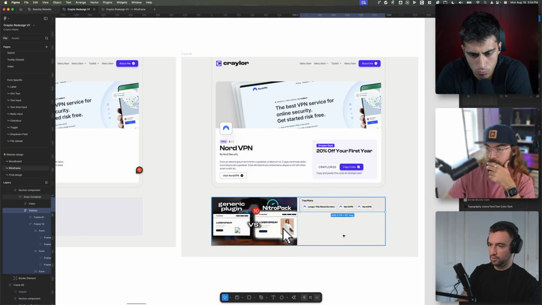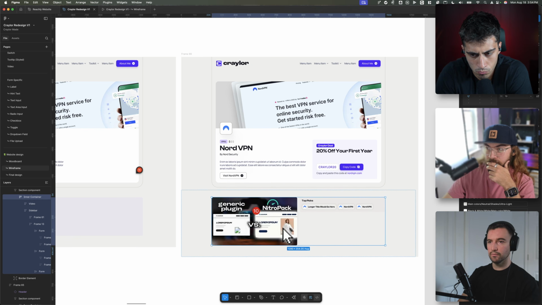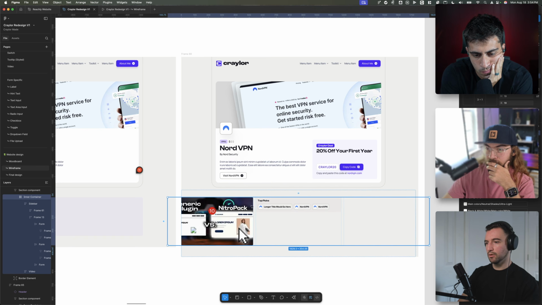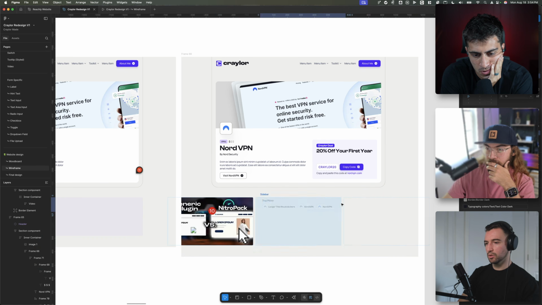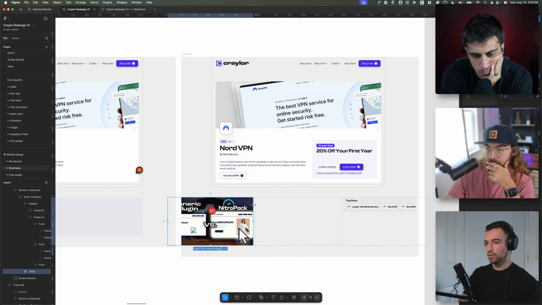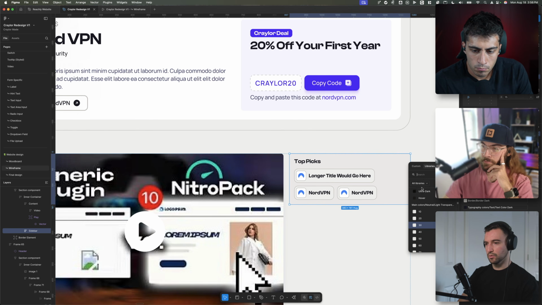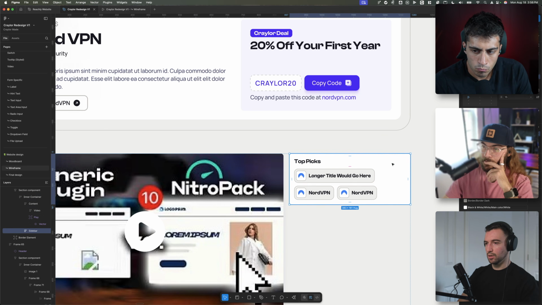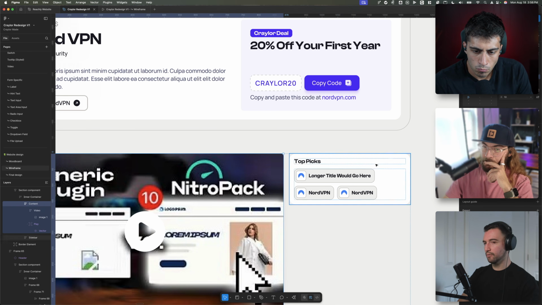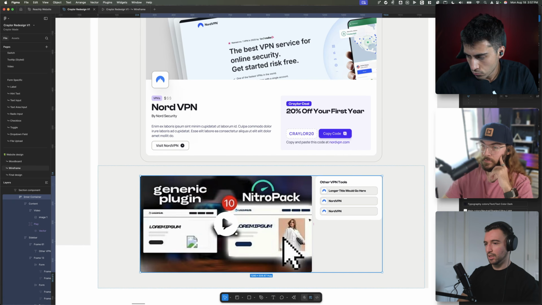Actually, let's do a grid here of 3. Yeah. 3 by 1 for now. And then this will be the 1 and this will be the 3. Okay, I can't see this over here, so I'm going to change this to white. Okay, and I'm going to change this to the radius, not the radius small or extra small. We'll go radius. Our video is going to have the same radius, so it all looks the same. And this is looking massive.